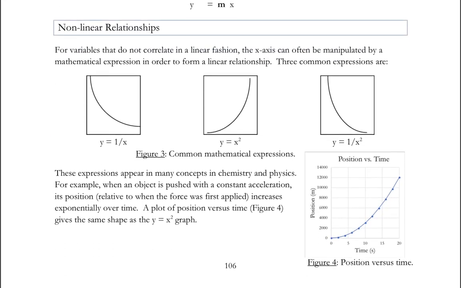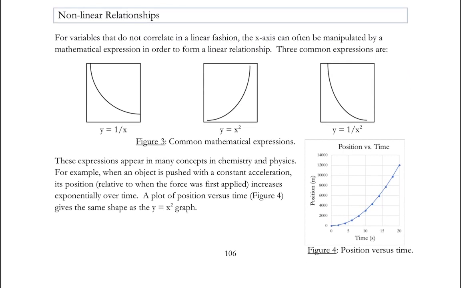The nonlinear relationships that we're going to work with today are y equals 1 over x, y equals x squared, as we just did work with, and y equals 1 over x squared. So notice that if we are given data, we make a graph of it, and it looks like the first graph, well, then it could be a 1 over x kind of relationship. If, on the other hand, it looks like the second graph, then for our data today, it will be an x squared kind of relationship. If it looks like the third graph, which I agree with you looks a lot like the first graph, then it's that 1 over x squared kind of relationship.